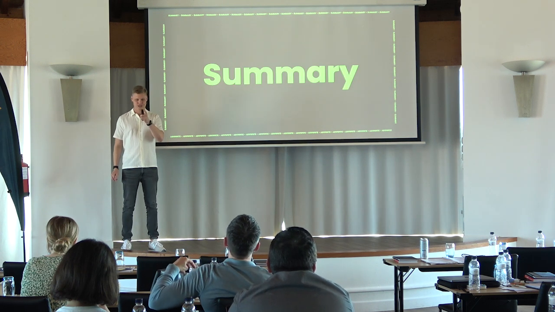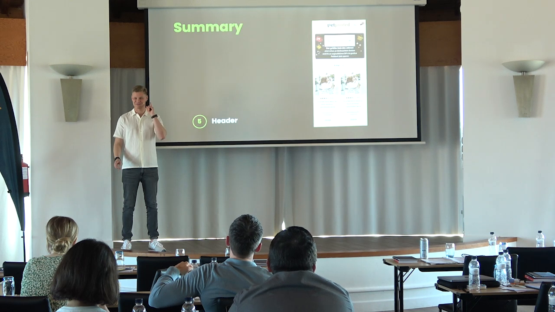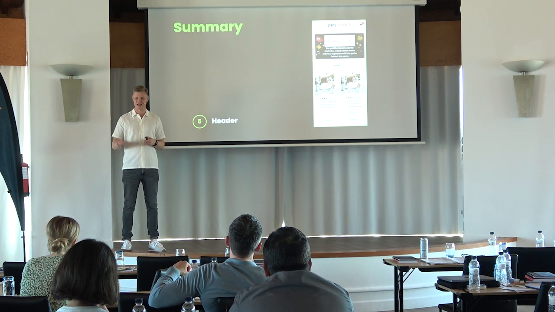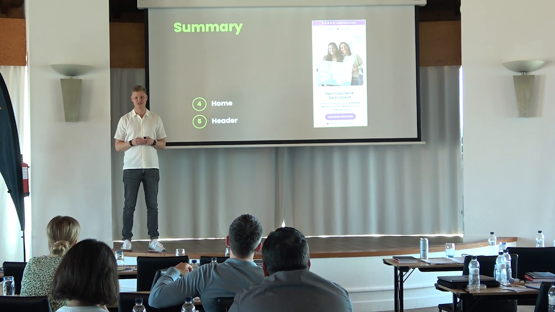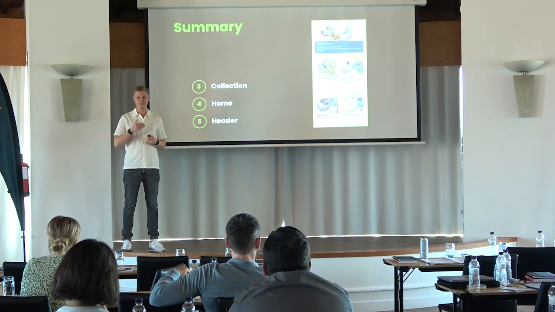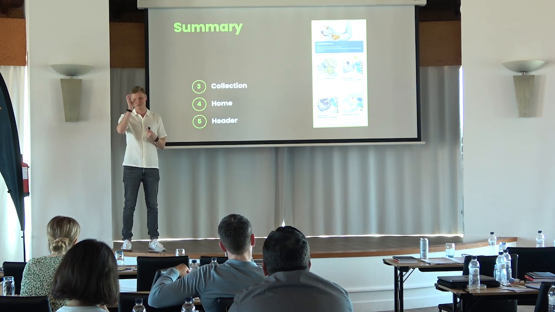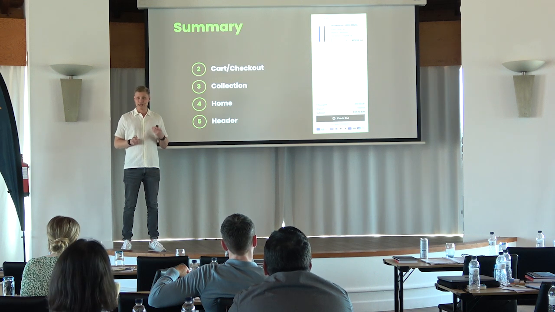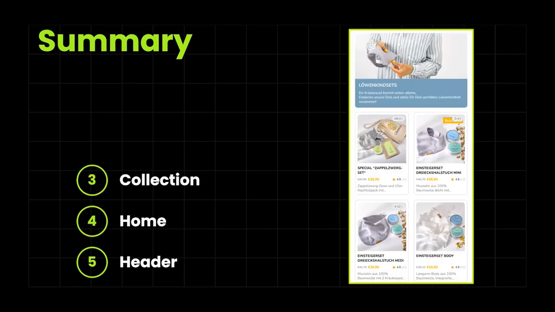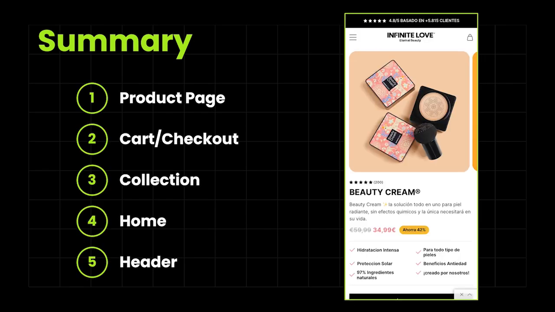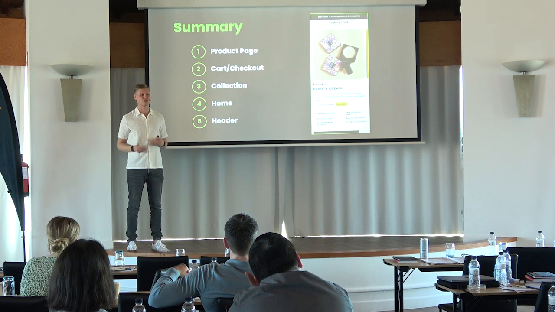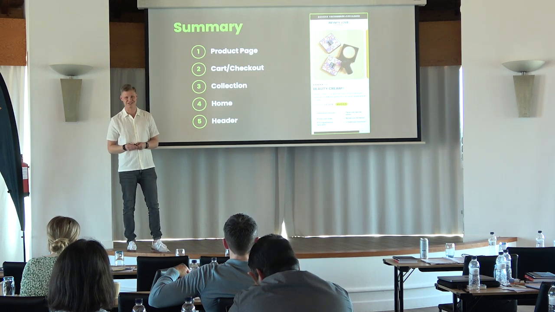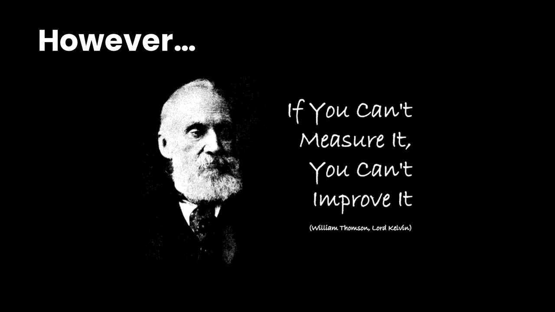And I have a quick summary. I'll just go through it really quickly. Header: ideal for discounts, countdowns, that sort of stuff, for events. Homepage: kind of like the window of your store. Collection pages: we help users overcome the paradox of choice. Cart and checkout: important to help users know it's the right thing to do to finish their buying decision. And then last but not least, the product page. This is really where the magic happens. And I have one more thing.